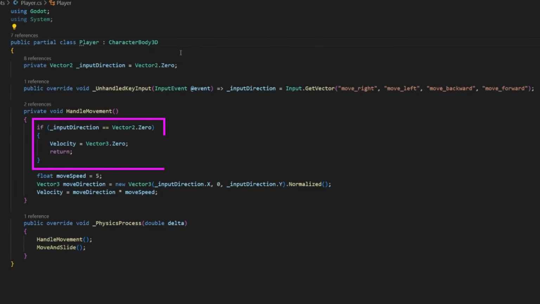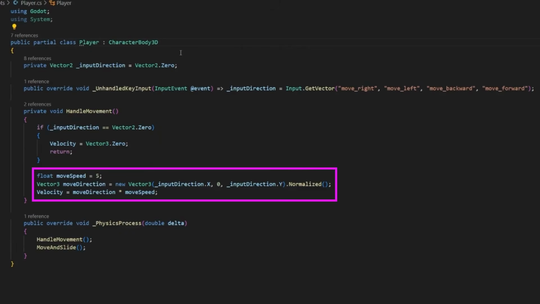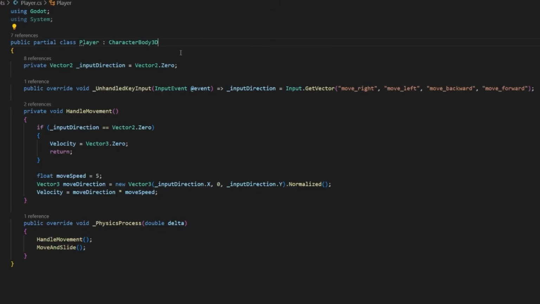Next is handle movement, where we check if input direction is 0, and if it is, we will clear the velocity to prevent the player from continuing to move. Otherwise, we will build a 3D movement vector from the 2D input, apply a move speed, and assign it to velocity. Finally, in physics process, we call handle movement, and then move and slide.